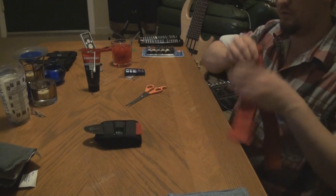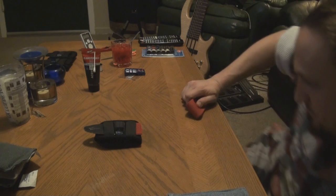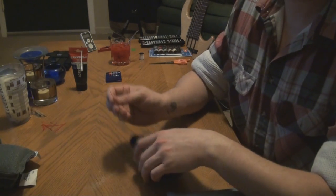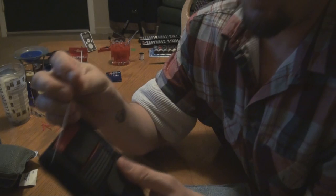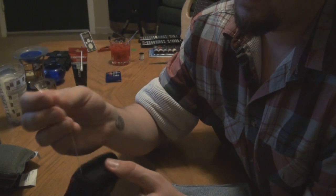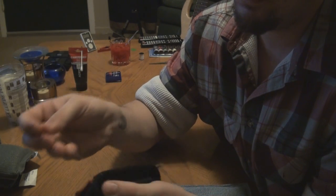Now we have to permanently attach the pouch to the strap so you won't have to worry about the thing falling apart on you. Get your needle and thread and we're going to tack the strap onto the pouch. It's important to know that when you're making your little tack here and going through, you obviously don't go through the entire pouch itself, thus closing it up. You don't want to do that. You want to go through just the sides.